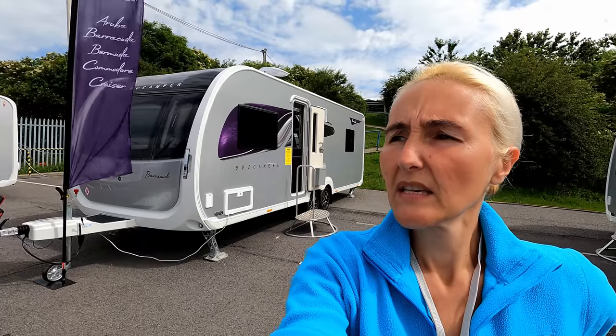So those are the Buccaneer models new for 2022. I certainly like that new front, and those new lights at the back are a huge improvement. The interiors are really nice — I think the leather finishes it off well, so personally if I was putting an order in I'd be choosing that. These are top-end luxury models from the Eldis range, always very popular. I don't have any weights, measures, sizes, or prices yet, but once I have those I'll get them to you, and I'll be looking to find models at dealerships for full reviews.